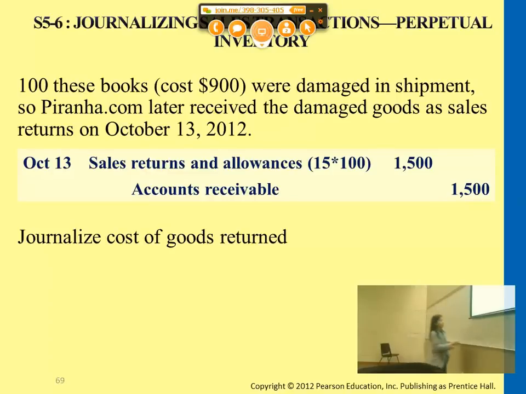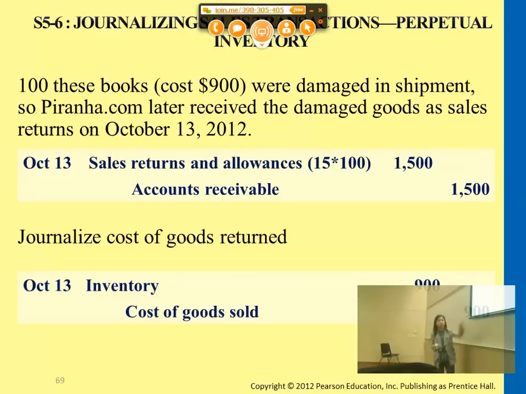They don't want that anymore, so they return it back to Barnes & Noble, to your company. And this $1,500 is part of this $37,500. So you'll be reducing the customer's balance by $1,500. Later on, they don't have to pay this amount in full because they shipped back the goods to you. And the goods originally cost you $900 from here. So the $900 is part of the cost that you purchased earlier. Earlier you thought this part of the goods shipped out. You don't have this inventory anymore, but now you got back $900 more because they shipped it back to you. So this is the original cost of each and every book, the money you used to pay your supplier. The $1,500 is the money that you're not getting from customers since they shipped the goods back to you. So one is the retail price, one is the cost of the goods.